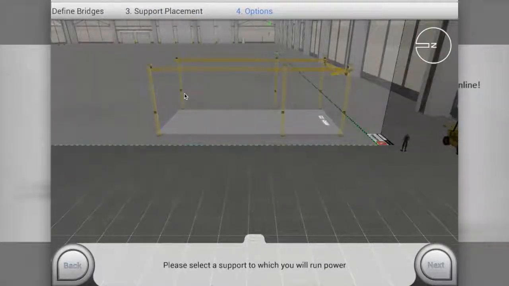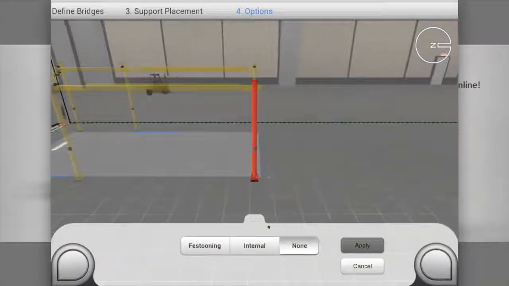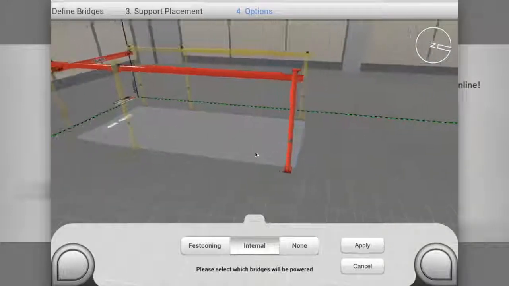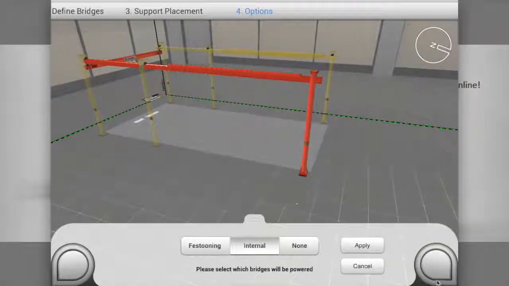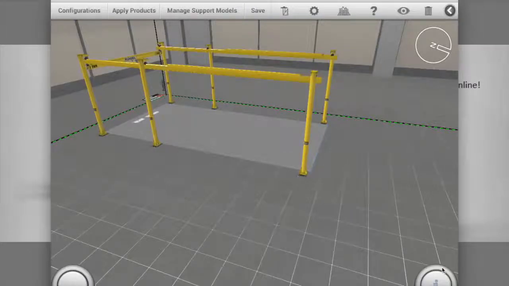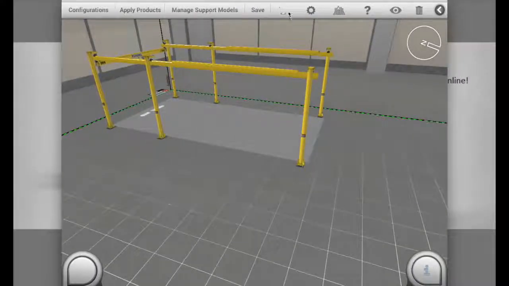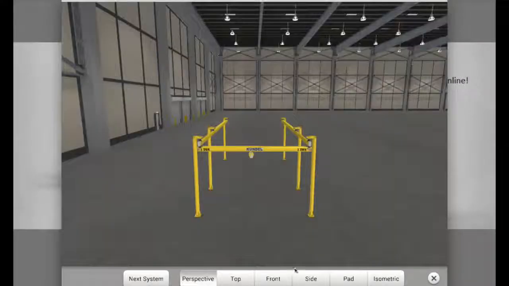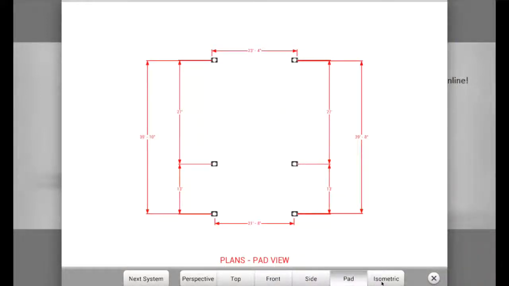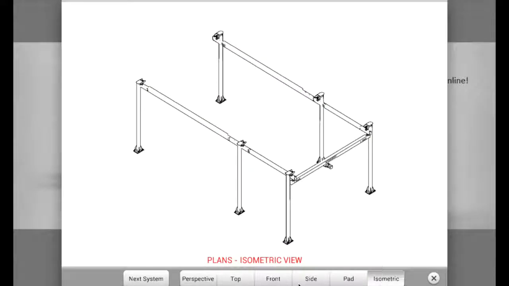Next thing we're going to do is select the power, where we want to have our incoming power. You can select any location that you wish, any of the posts there, and as you can see, once you've clicked on internal electric, it lights up red, and you can click next to continue. Then you can choose if you want air to put that in as well. Otherwise, at that point, we are able to view our cranes by clicking the little icon there, and you can see the front view, the top view, the sides, the isometric view, what the system would look like at that point.